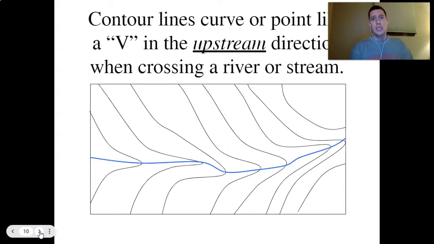Okay. I know I said earlier there's 2 things that people get tripped up on. Well, contour interval, after you know the mathematical formula and after you've kind of just committed yourself to using that formula to find the contour interval, you really don't get tripped up on that one anymore. But there are still 2 that you're going to get tripped up on if you're not careful. And this one is the one that's still going to have the potential to trip you up even after you've figured out contour intervals. And that's how streams and rivers interact with these contour lines.